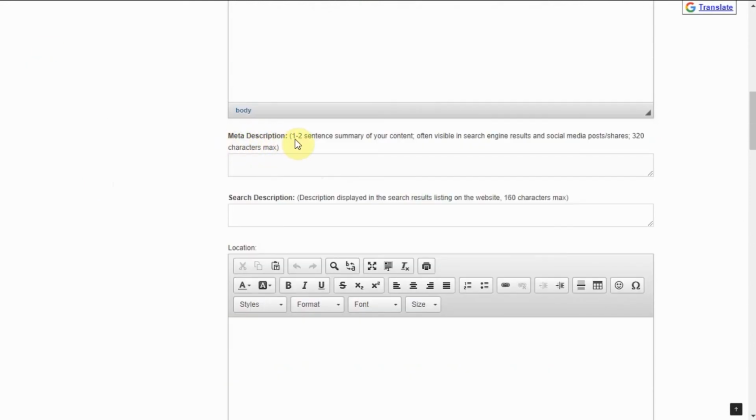The meta description is going to show up on search engine pages, like if somebody was Googling for events in the area. So you're probably not going to see it on your event page, but you still want to write actual sentences that make sense because it will be a person reading them. You can also copy and paste this and put it underneath search description. This is specific to searches on the Chamber website. This feature doesn't get used a whole lot, but if you're taking the time to write a meta description, you can usually at least just copy the first sentence and paste it here.